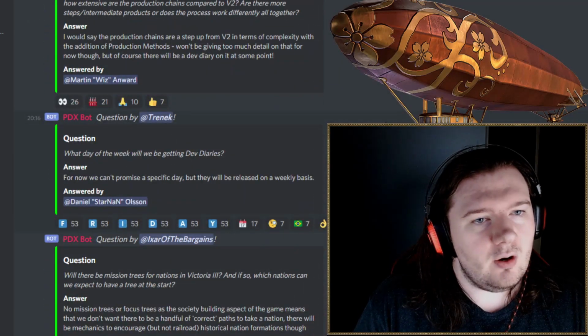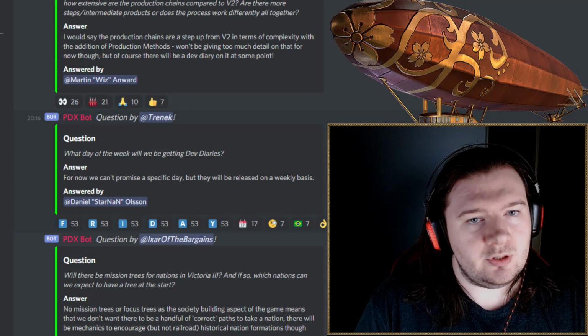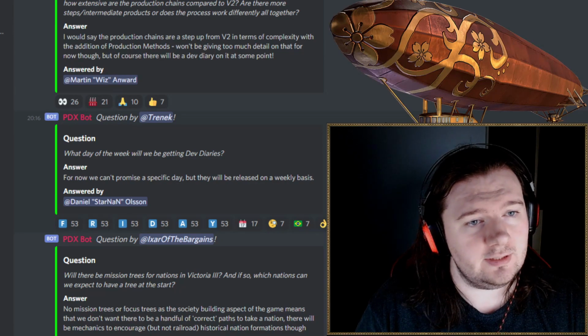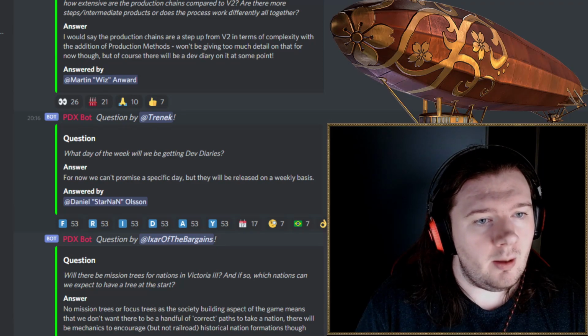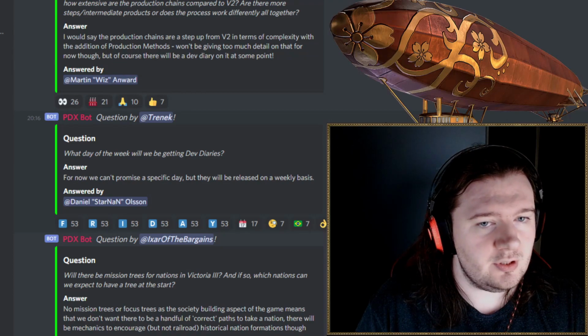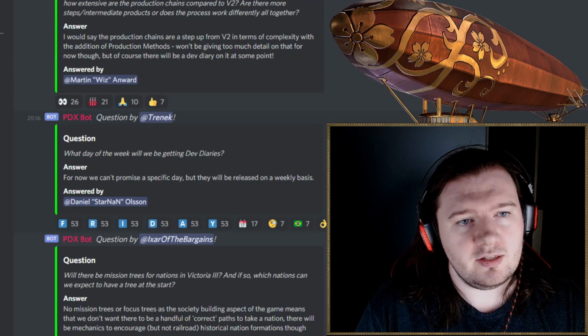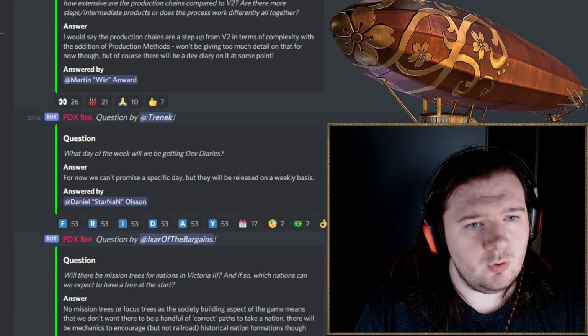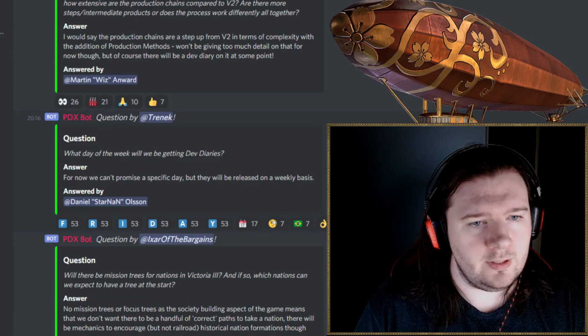How extensive are the production chains compared to Victoria 2? Are there more steps or intermediate products, or does the process work differently altogether? Martin Onward says, I would say the production chains are a step up from Victoria 2 in terms of complexity with the addition of production methods. Won't be giving too much detail on that for now though, but of course there will be a dev diary on it at some point.